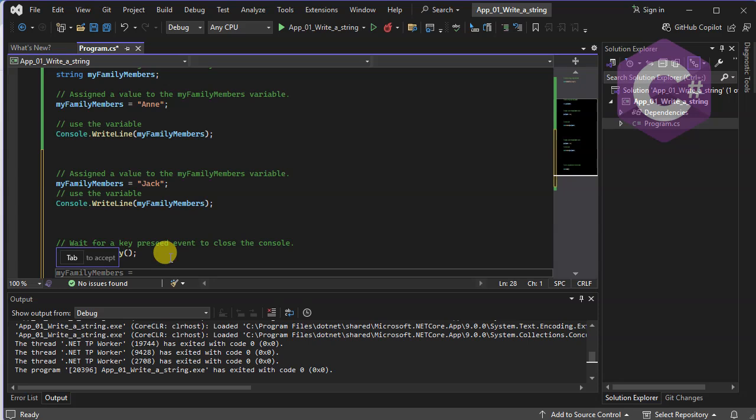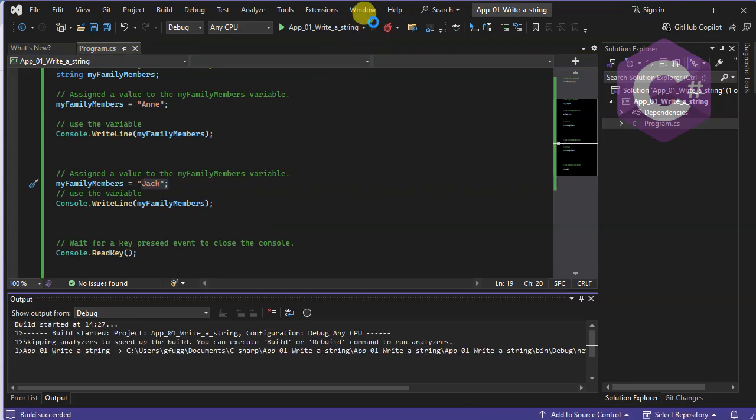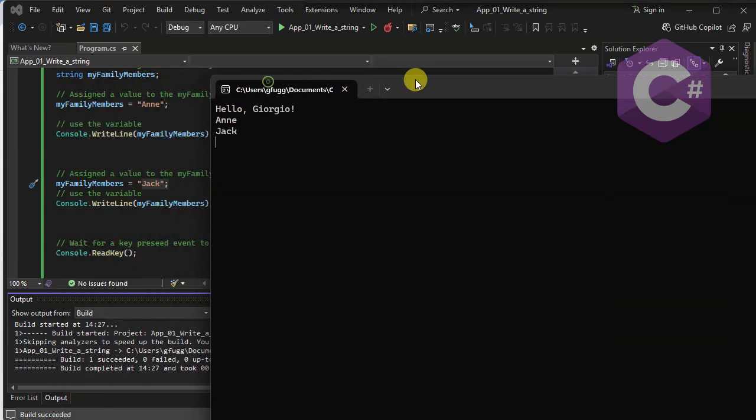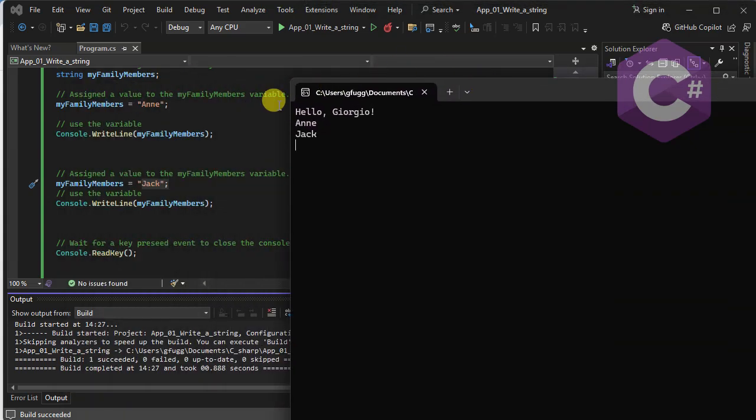So at this point, we have rewritten the variable, the string that is within the variable, as a value from Anne to Jack. Let's compile. There we go. Originally myFamilyMembers had a string value Anne, isn't it?